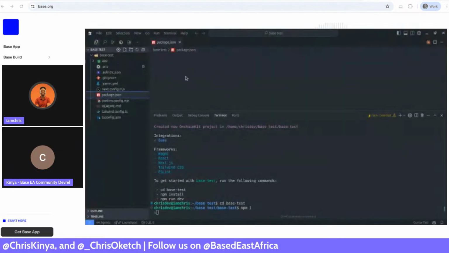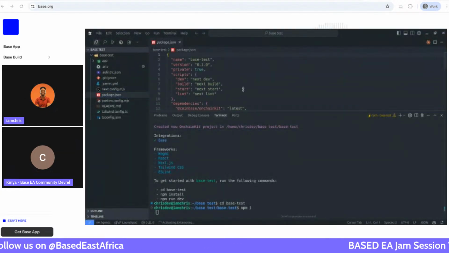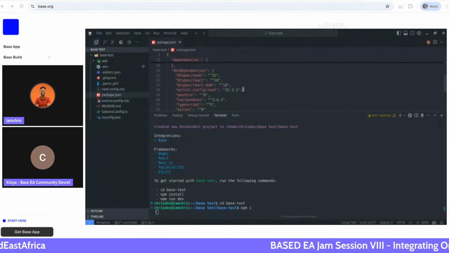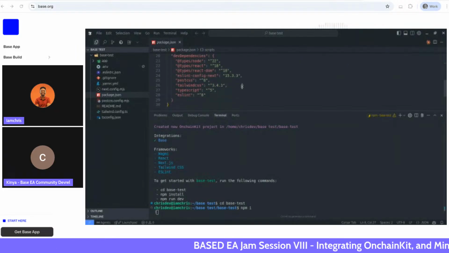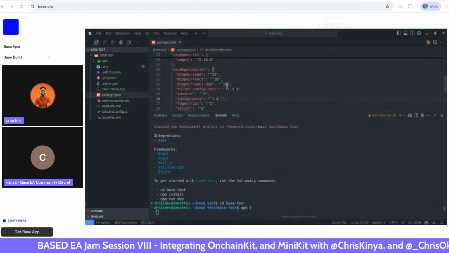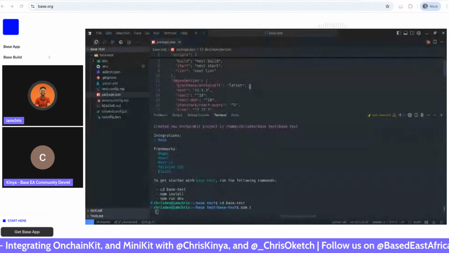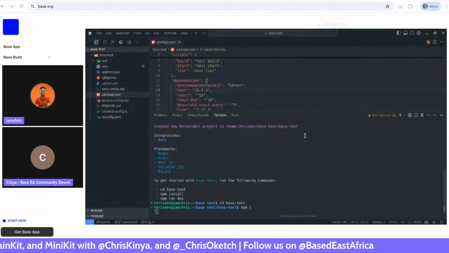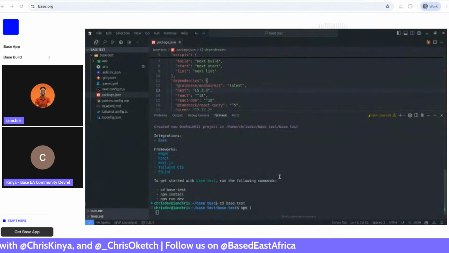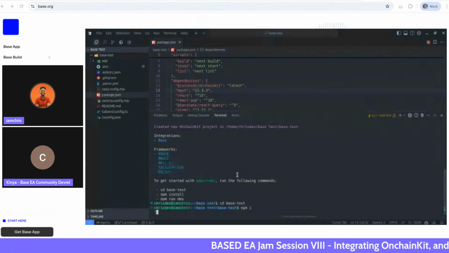And just to keep track of all the dependencies that are currently in our project, we'll be taking note of our package.json, which basically contains all the dependencies that will make our project run successfully. So this will take some time because it largely depends on the speed of the internet and also how large the files are.